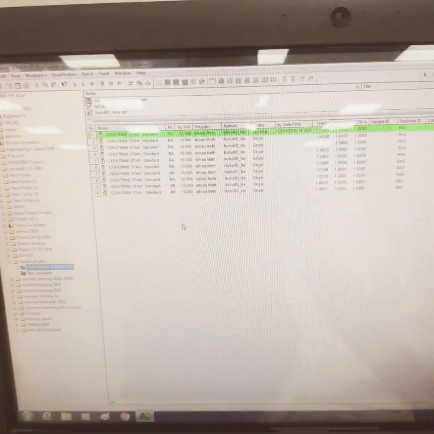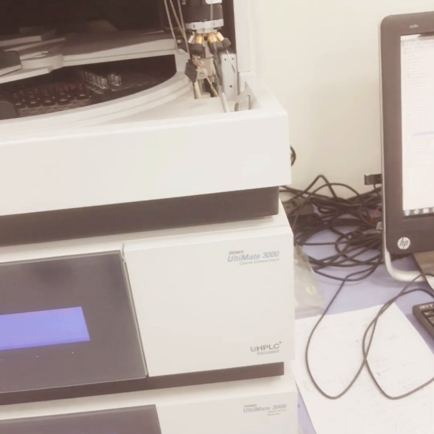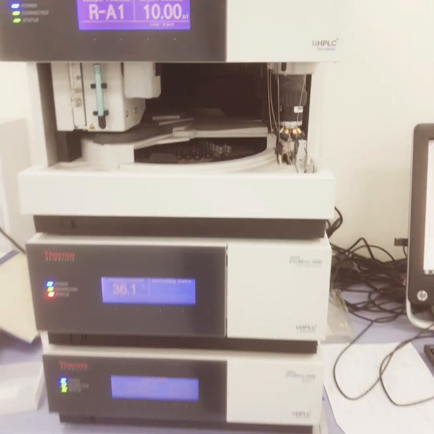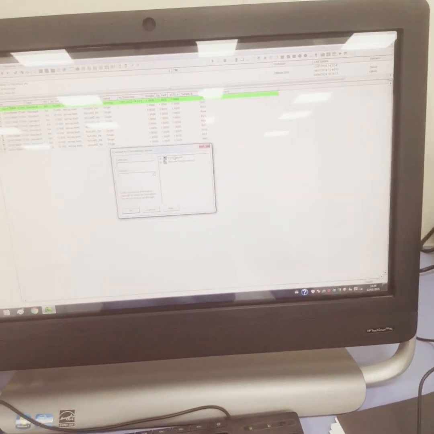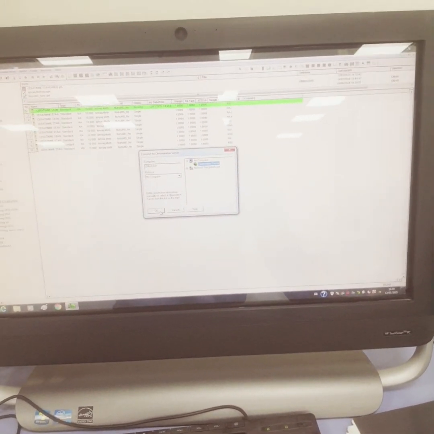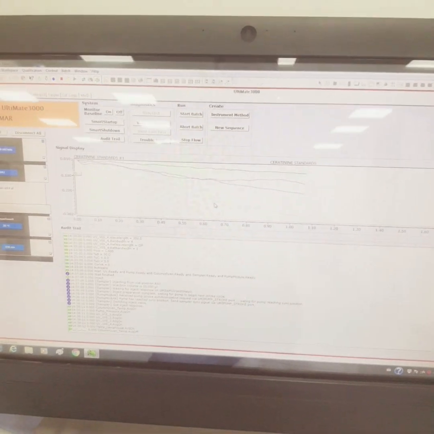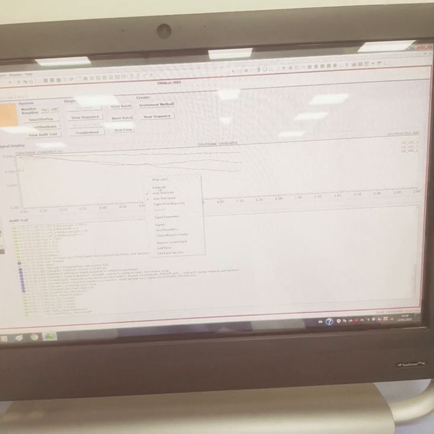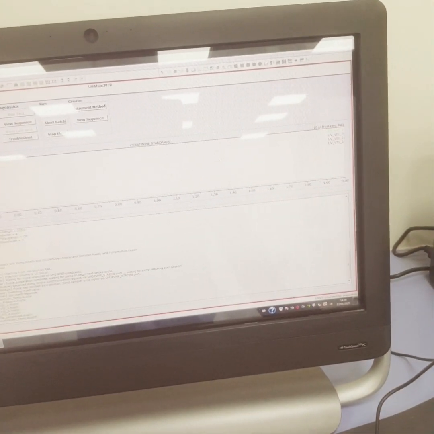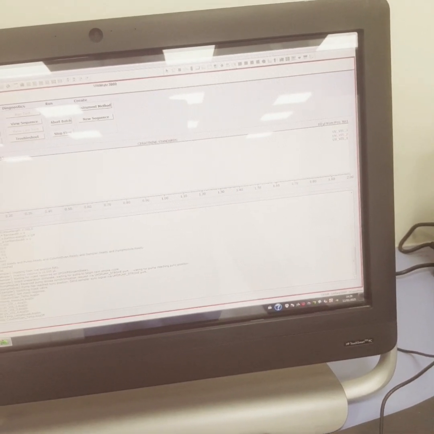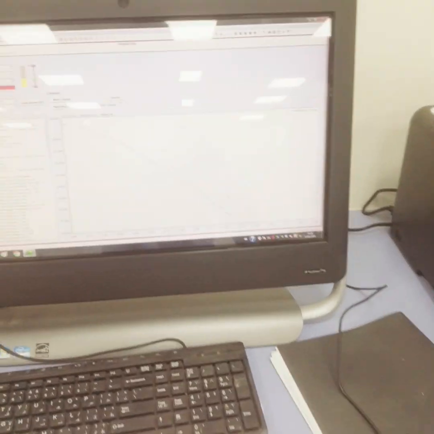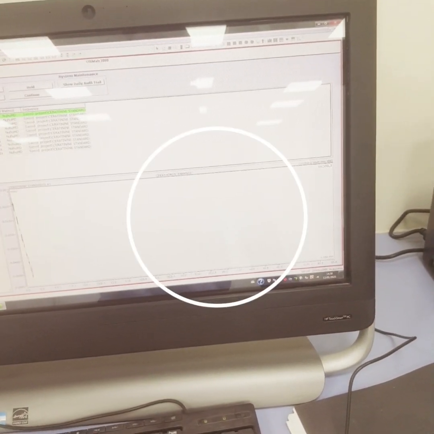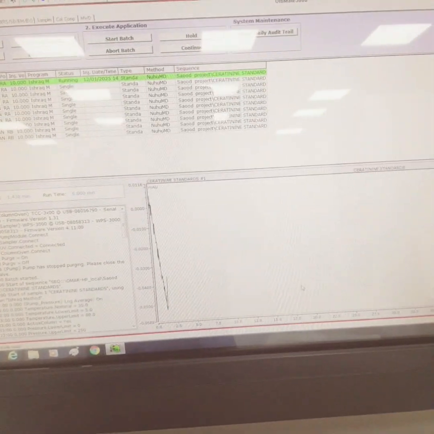Okay, so this was all about how to run or create a sequence using the HPLC device that we have. And now I would show you. For seeing, you have to click here, and then you can see these are my peaks which are coming up for the creatinine. And you can also see them here. So these are your peaks which are coming up here, you can see here.